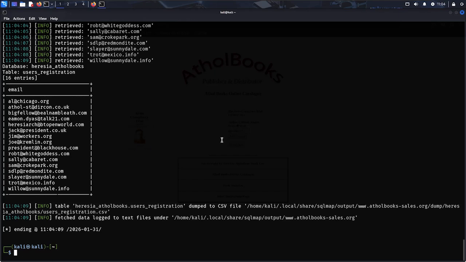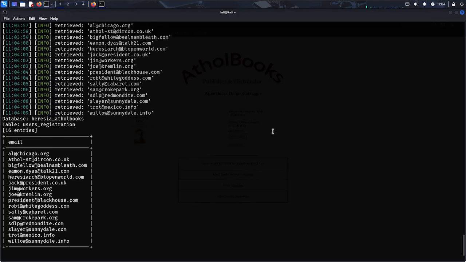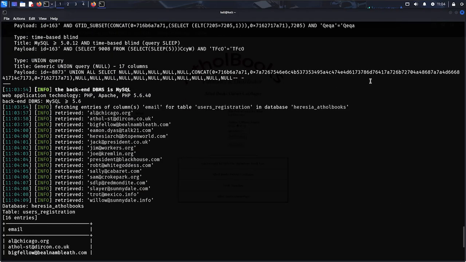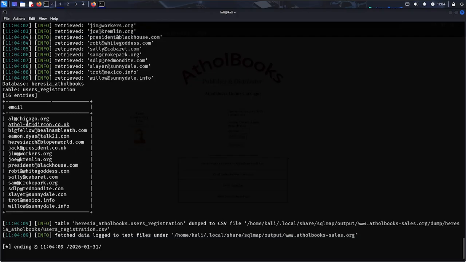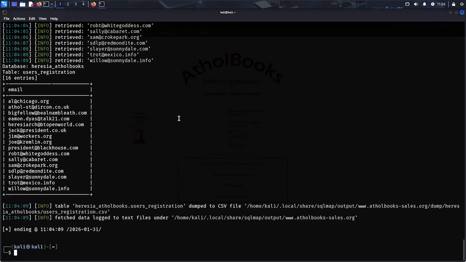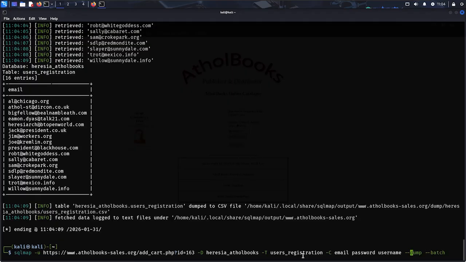We'll put a comma after the column name. First, see SQLMap give all the emails that are registered in this website. Let's put a comma here.